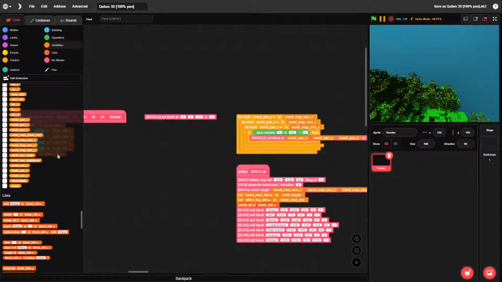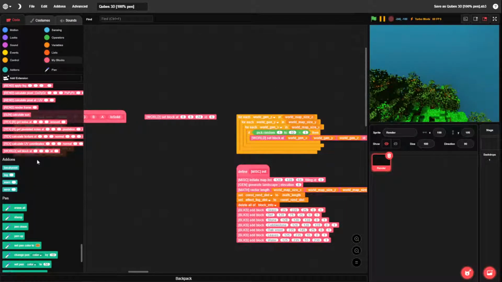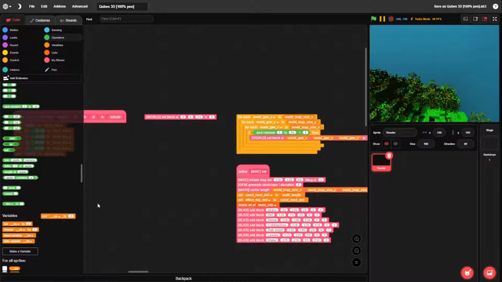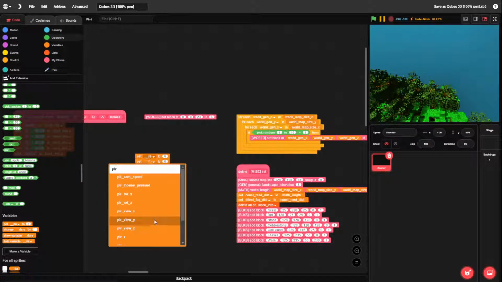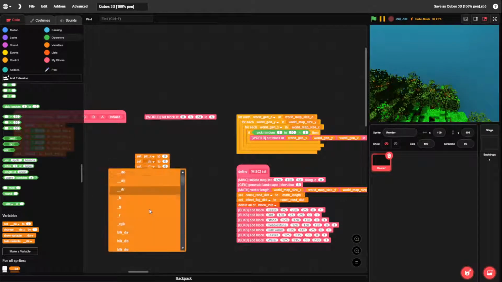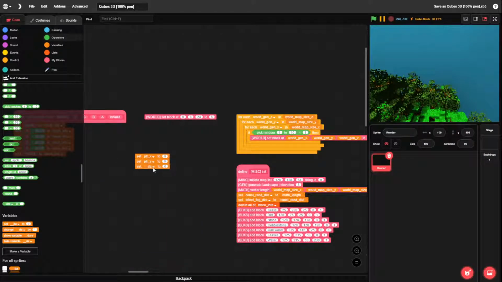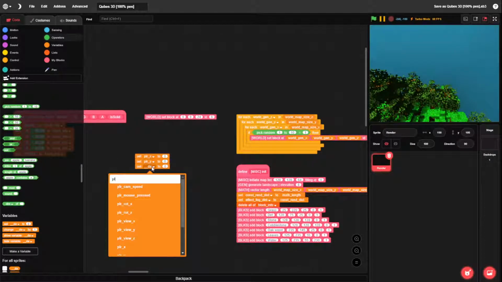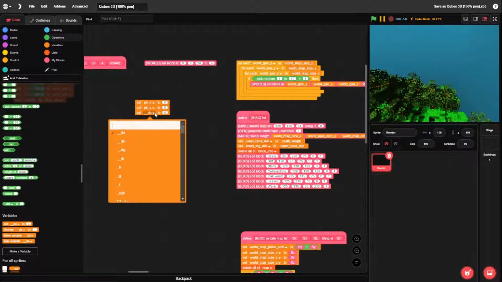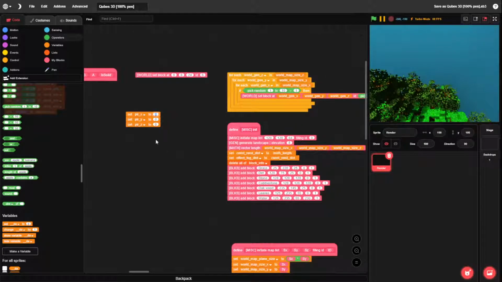Also, I guess I can't find the block. Whoops. Okay, let's teleport our player to that position, because I'm not sure where it is. Player position X, position Y. Player position Y. And player position X. But whoops. And we're going to move the player to 8824.